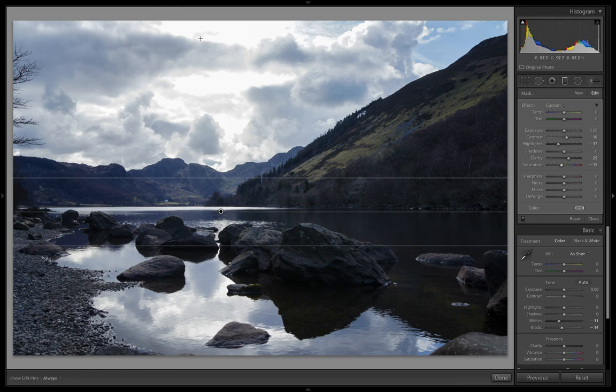If it was RAW, I would work on this more, probably bring this back as much as I possibly could. If this was me, I would have bracketed the scene and I would have gotten an exposure for the landscape here and then an exposure for the sky, or I would have used a graduated neutral density filter so that I can expose for here and just have the sky darker. Either way would have worked.